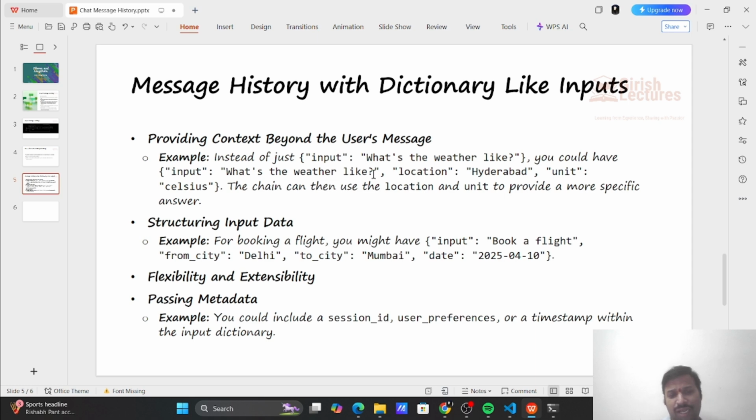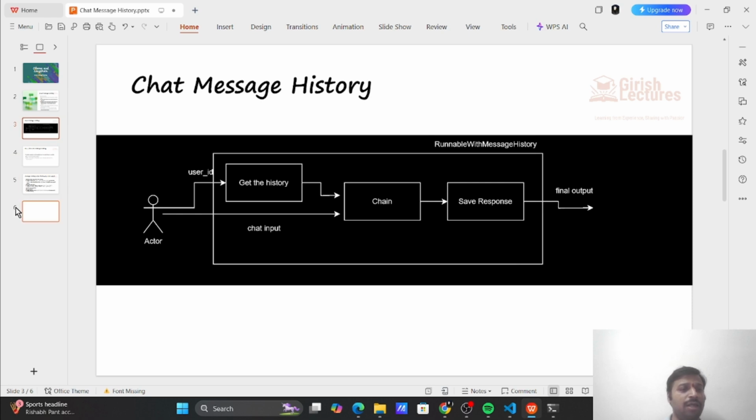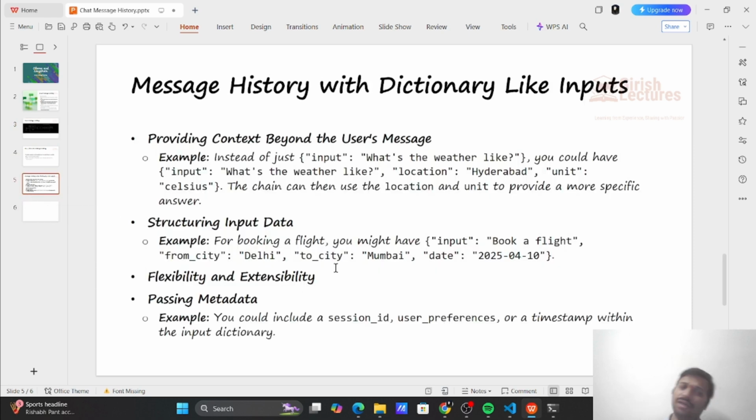So we can create our own prompt, and let it store the history. Also, suppose you are expecting structured input data for booking a flight, you might have the input: book a flight from city Delhi to city Mumbai, and let's give a date like this.